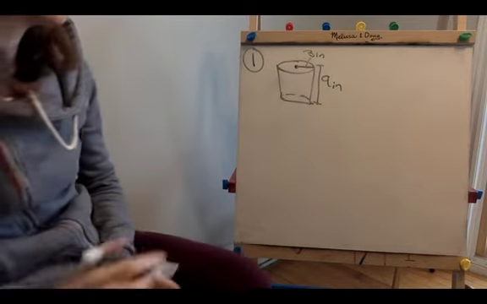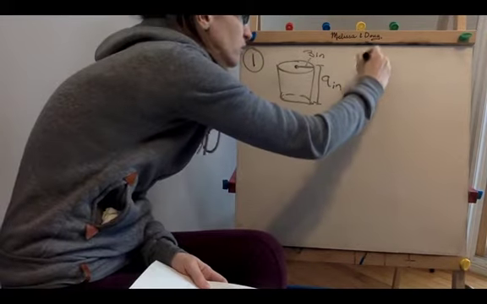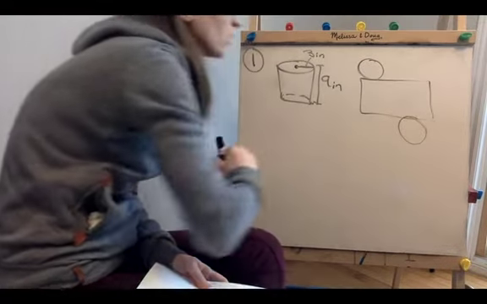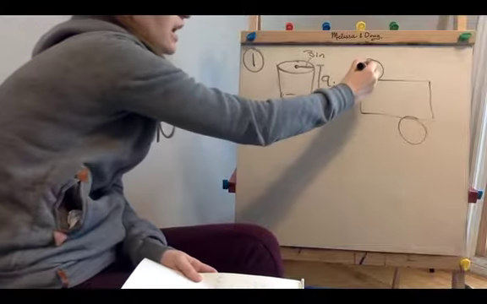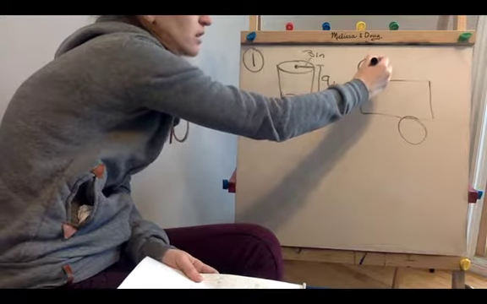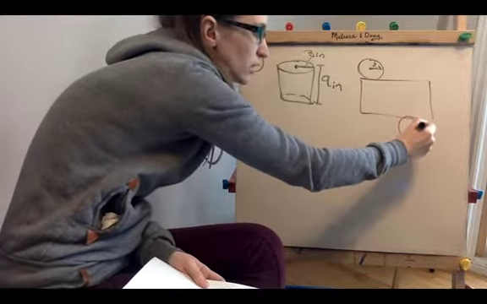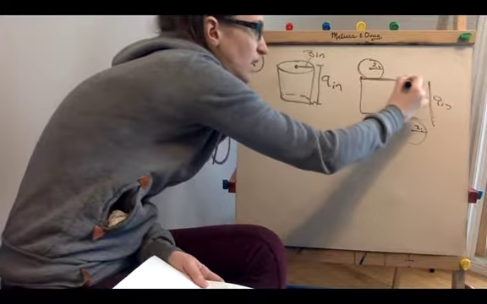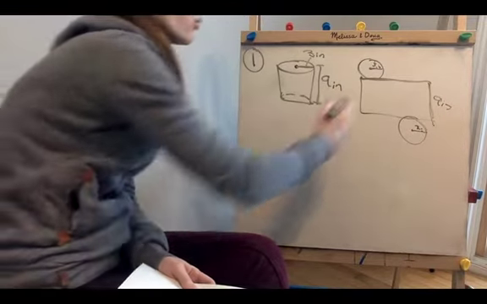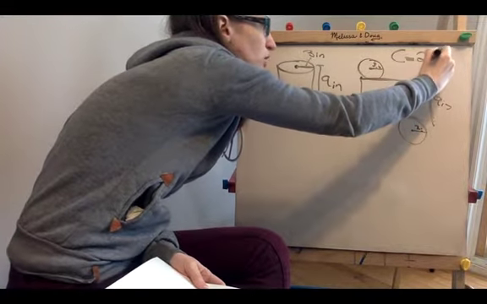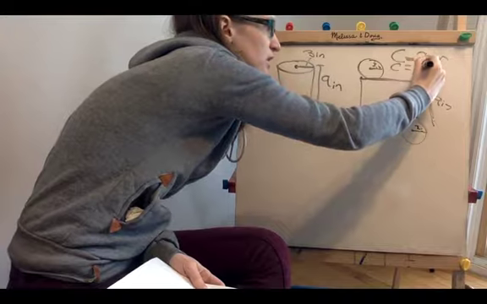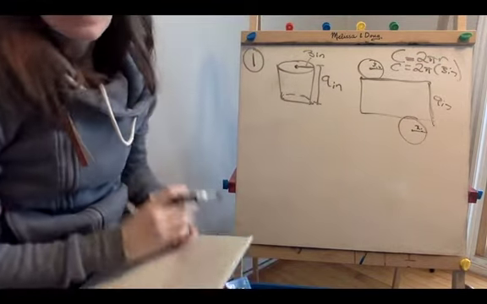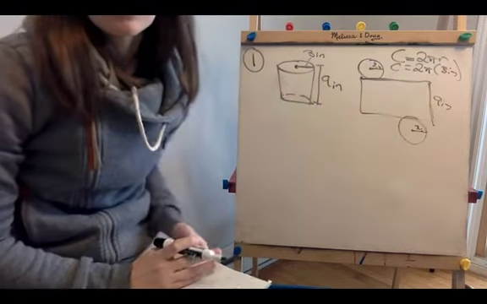You can think about the net aspect of it, where you have a circle, and then you have that rectangle, and then you have another circle. You could find the area of this circle, where that radius is 3 inches. This height here would be the 9 inches, and this length would be the circumference, where the circumference is equal to 2 times pi times the radius, so it's 2 times pi times 3 inches. And then you'd multiply that by the 9 in order to get that.